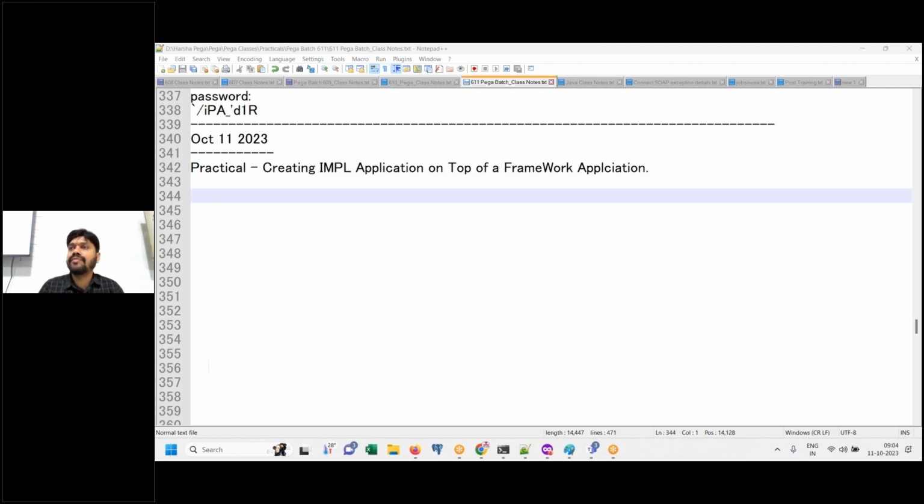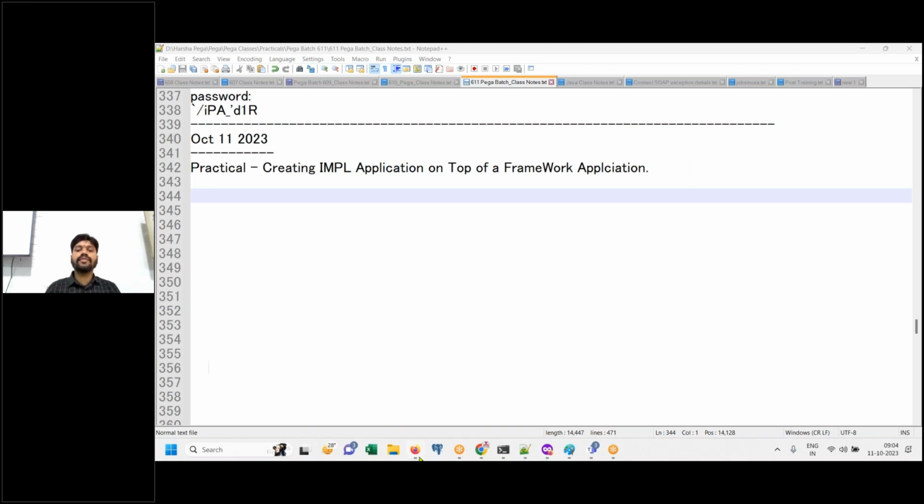on top of, what is the client name I chose yesterday? ING insurance framework. So on top of the ING insurance framework, we are going to create one vehicle insurance application now.